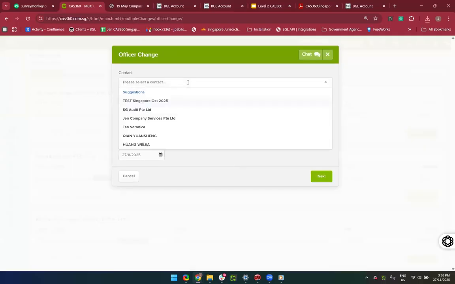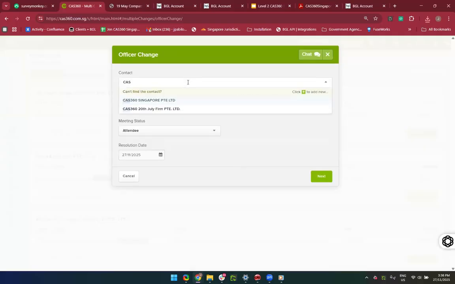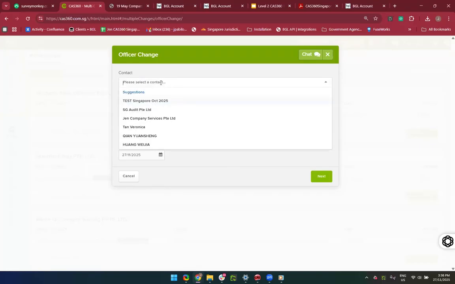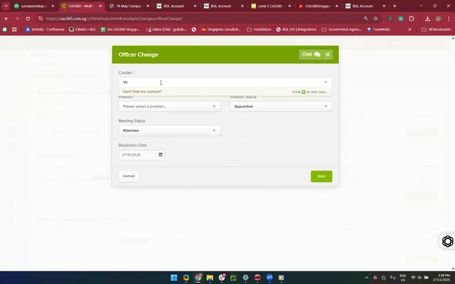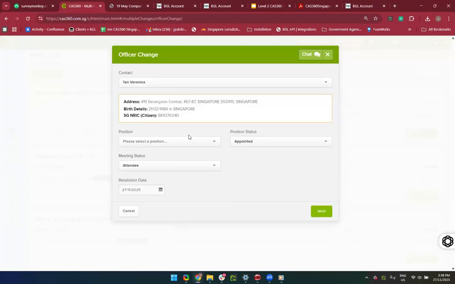So let's assume that I've got Veronica as an example, and locate Veronica as my officer, and I want to resign her as, let's say, secretary.